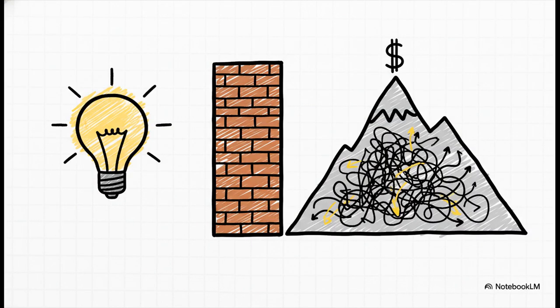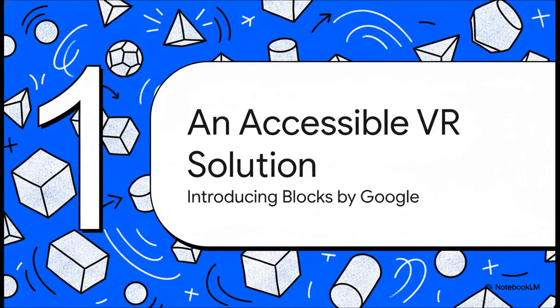But then, of course, reality hits. You go online, you look up the professional 3D software, and bam, you're hit with this massive learning curve and an even bigger price tag. It's honestly enough to stop a fantastic idea right in its tracks. Well, that's the exact barrier that Google decided they wanted to tear down. So let's talk about their solution, an application called Blocks.